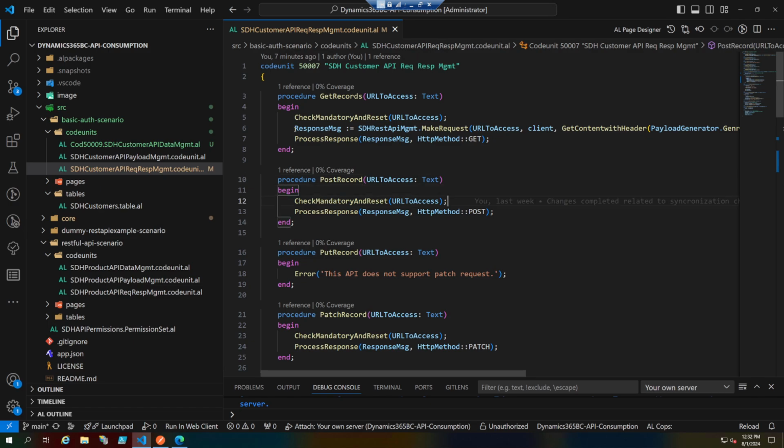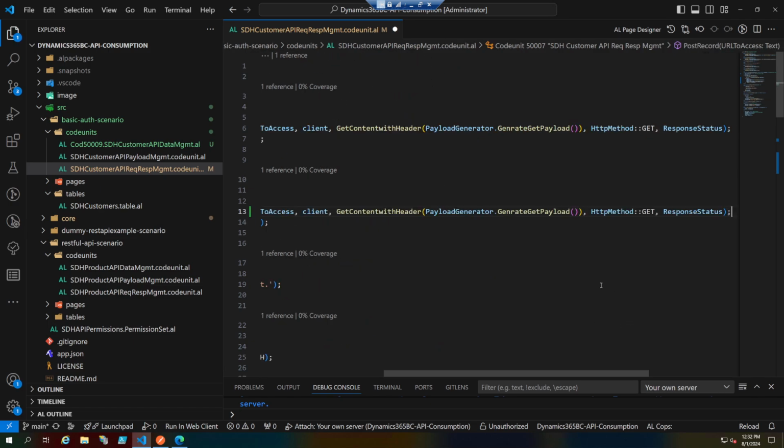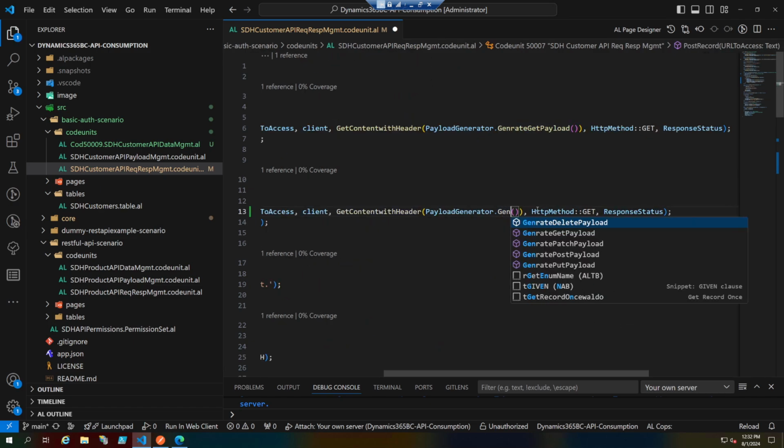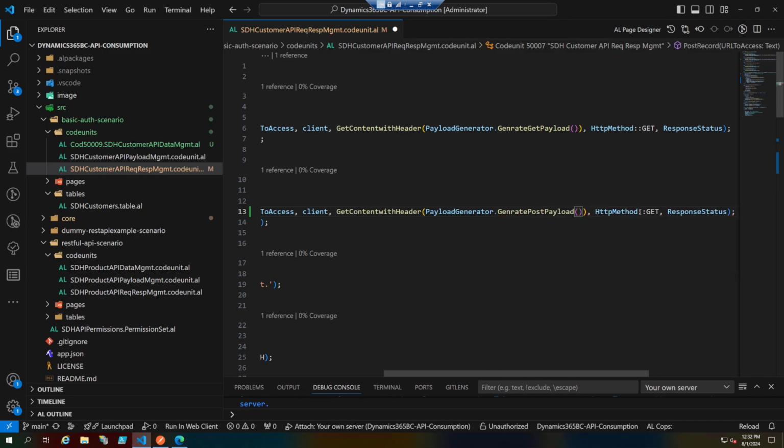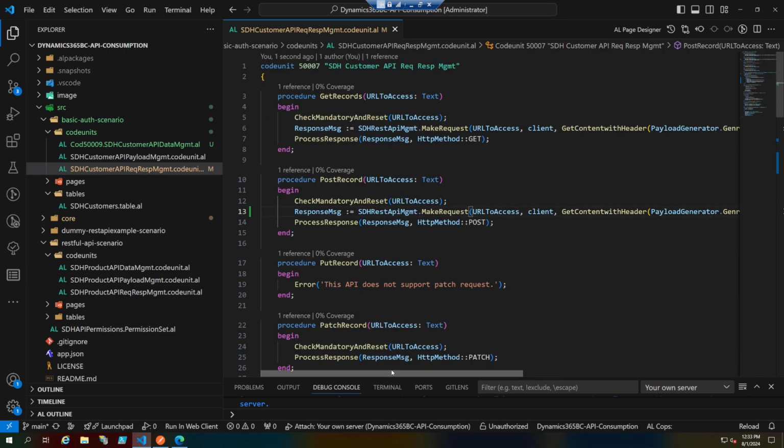I'll just copy this, paste it here, change the method, which is generate post payload, and we haven't generated that function, so we'll define that, and then this becomes, instead of get, the post. Okay, so we are good here. Now let's see what happens with the generate post payload.